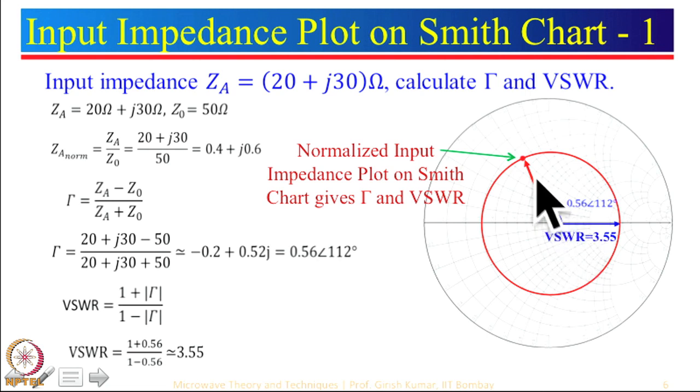What you do is simply extend this line over here and measure this angle. Whatever that angle is will be the reflection coefficient angle. Now, magnitude can also be measured in a slightly different way. You can do the calculation. You measure from here to here what is the value of this particular thing, and you measure this value. Take the ratio of this divided by this value over here, and that will give the value of the reflection coefficient. So, either you can draw the vertical line and read it from here, or you measure this value and this value and take the ratio. So, both ways you can find the reflection coefficient.